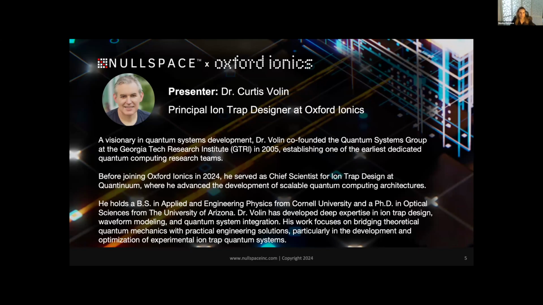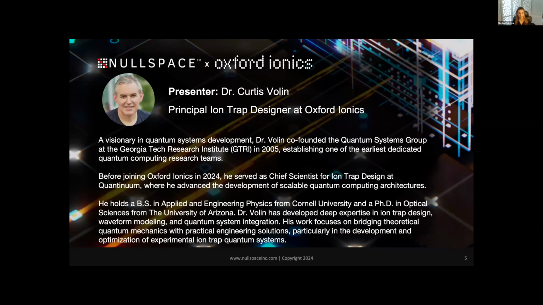Dr. Volin is a visionary in quantum systems development. He's a co-founder of the Quantum Systems Group at Georgia Tech Research Institute, which he founded in 2005, establishing it as one of the earliest dedicated quantum computing research teams. Before he joined Oxford Ionics in 2024, he served as chief scientist for ion trap development at Quantinuum, where he advanced the development of scalable quantum computing architectures.